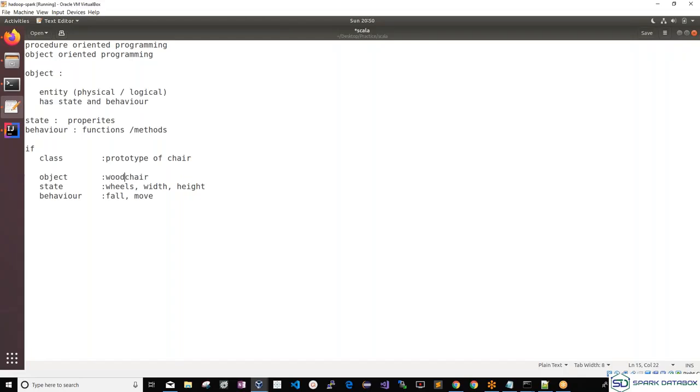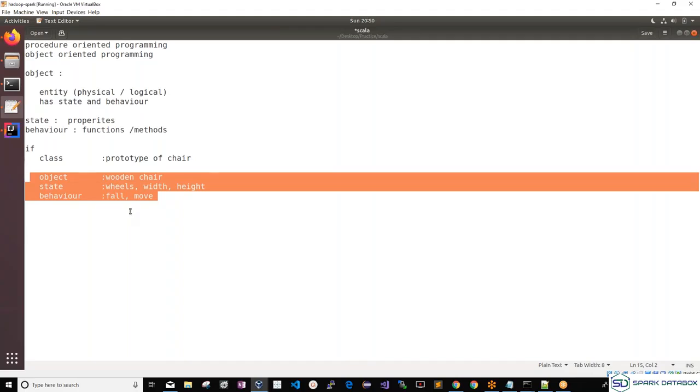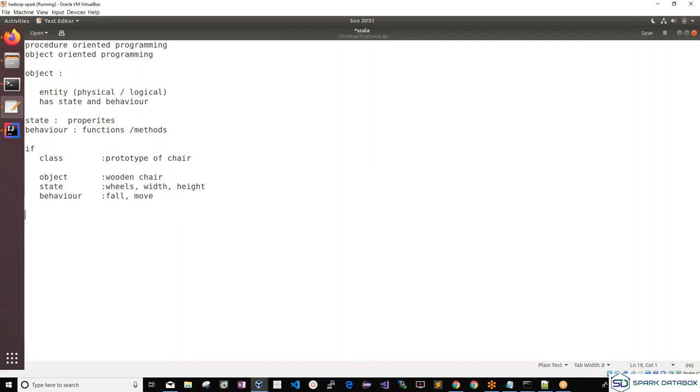If your programming language supports four properties, we call them OOPs, the four major properties: inheritance, abstraction, polymorphism, and what is the other one? Encapsulation.